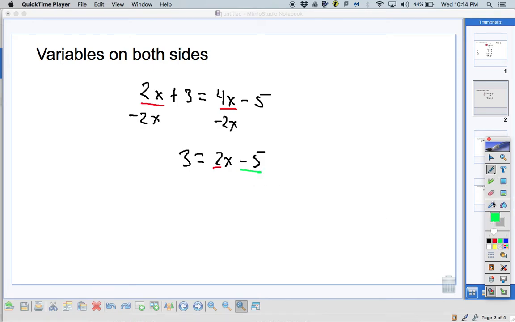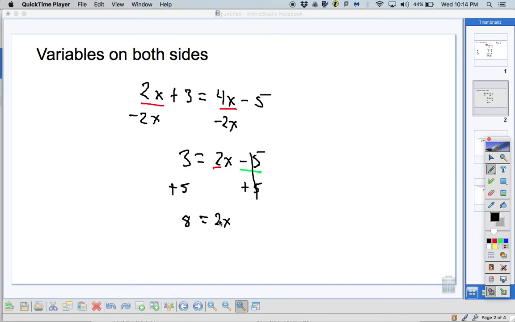And we're going to choose to move the plus or minus first because we want to make our life as easy as possible and not deal with fractions. So we're going to take care of this minus 5. The opposite of minus 5 is plus 5. So if I take 5 away and then I add 5, I get back to 0. I do it on one side, I got to do it to the other side of the equation. And we're going to cross that out because that equals 0. On the right-hand side, we're left with the 2x because that went away. On the left-hand side, we get 5 plus 3, which of course is the number 8.